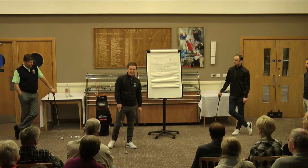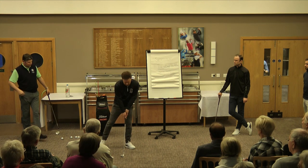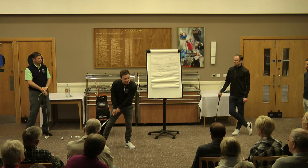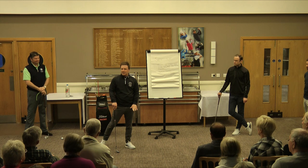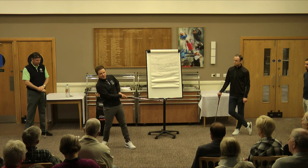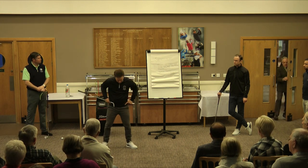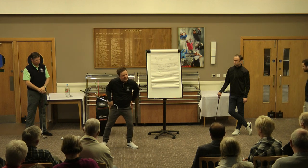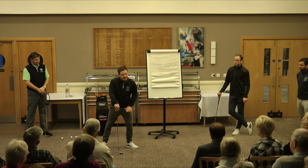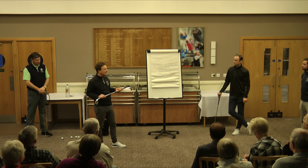A good drill to practice that would be hitting some chips where you come up onto the toe. You'll see that most of my pressure is down onto the left foot, and when I'm doing the action, I want to make sure that it stays there. Having that heel up like that will stop me from rocking back and trying to lift the ball up. That's the important thing about pressuring onto the left side. It will look like you're sitting into the left side, really putting 90% of your pressure down onto that left side.